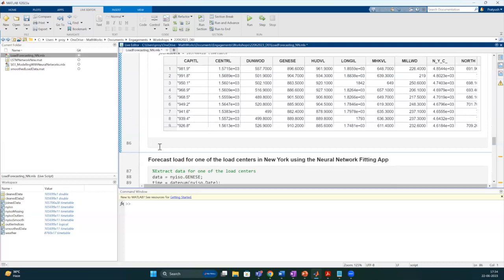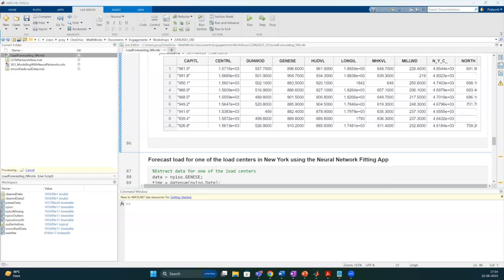Okay. In the next part, I will take you through how to do modeling using neural networks. Any question till here before we move into the next part?